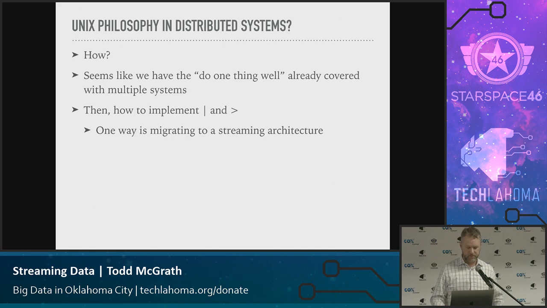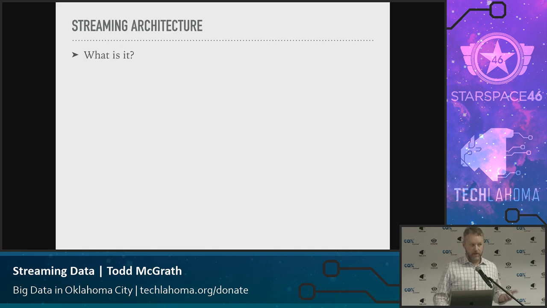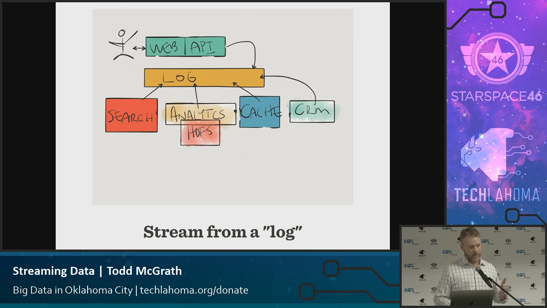One way we could do that is a streaming architecture. What is a streaming architecture? I think it's one of those things that if you ask 10 different people, you'll probably get 8 different answers. I like to simplify as much as possible. I think a streaming architecture just involves a couple of things. It involves a log, and it involves a way to pipe in and out. So our architecture now becomes something like this.